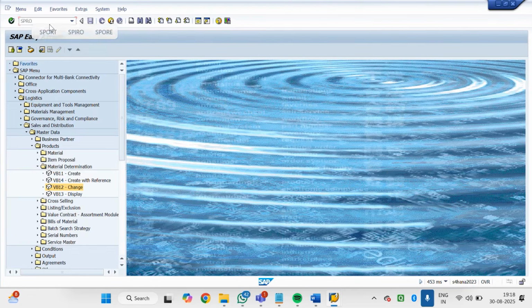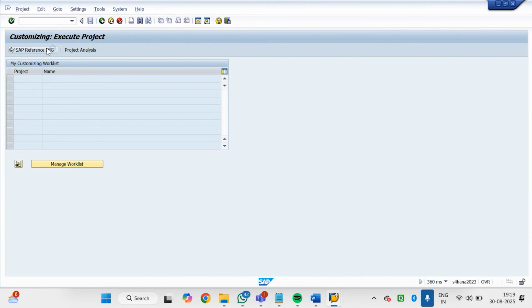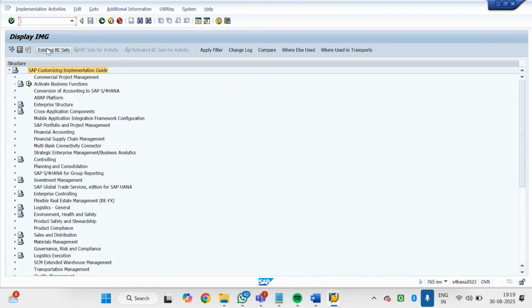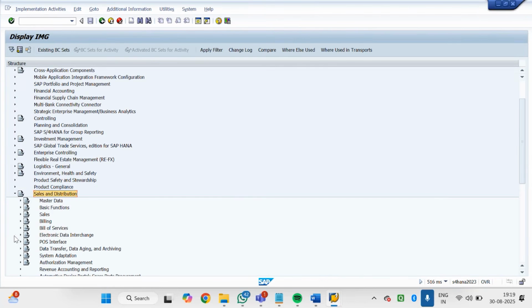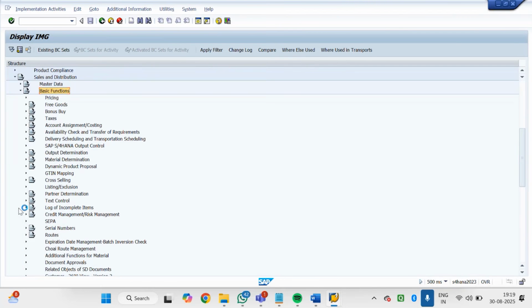SPRO, then SAP Reference IMG, then sales and distribution, basic functions, and there is a listing class exclusion.